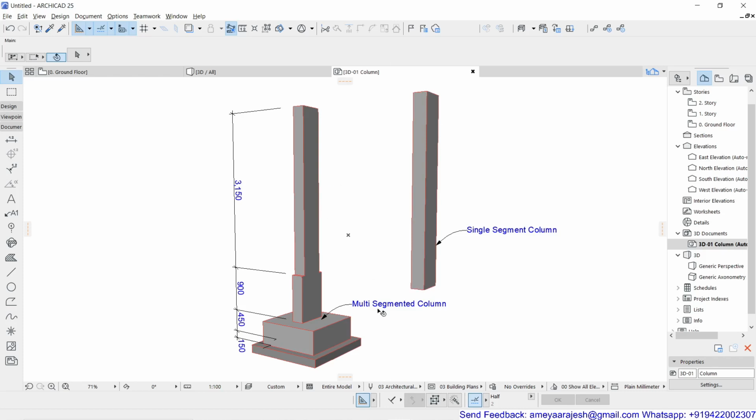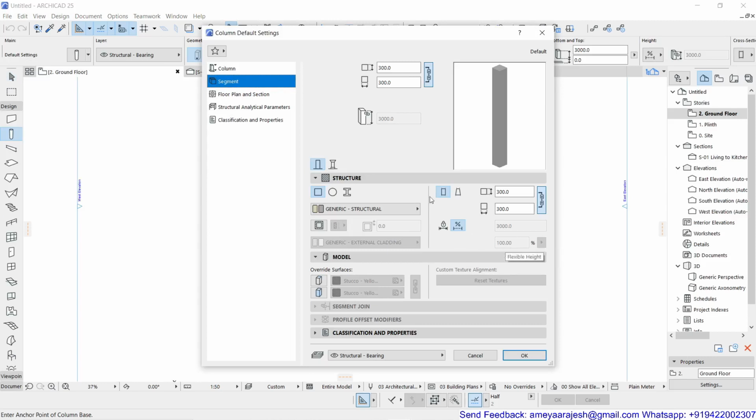On the other side, with the multi-segmented column, I have just given one example of a column which has a footing also incorporated. You can see the PCC bed, then the footing, and the column up to plinth, and above the plinth. So the variations in the sizes or the shape, everything you can register over here. That's the multi-segmented column. We will talk about this in detail, because lots of combinations one can generate by using this multi-segmented column. But at present, at the beginning level, we have to concentrate on the single segmented column. So I hope now it is clear that you are working with the single segment.